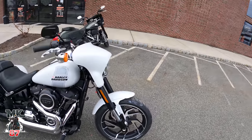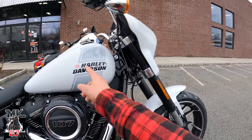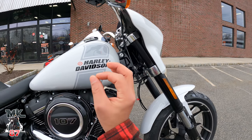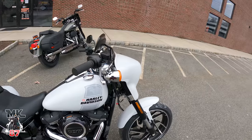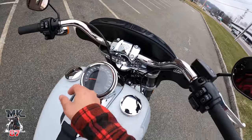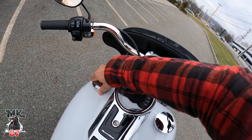Moving on to the back, we have a 5-gallon gas tank. I really love the graphics that they did this year. I love that. I think it looks pristine, very clean, beautiful design. Right here on top, you're gonna have your analog gas cap. That one's just a decal, so nothing there, as you can see.